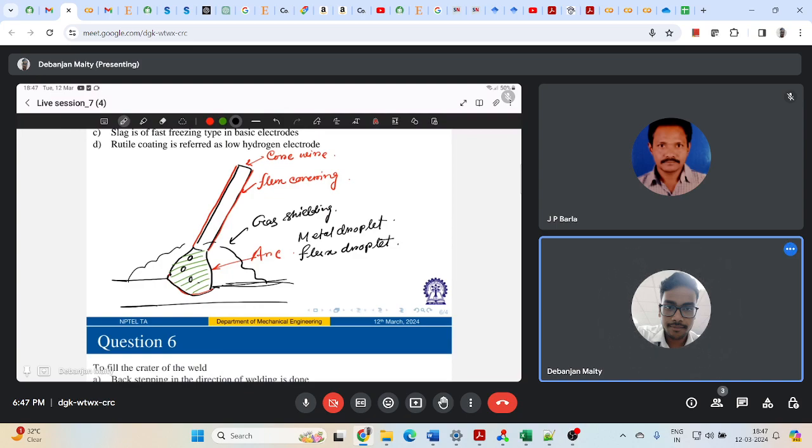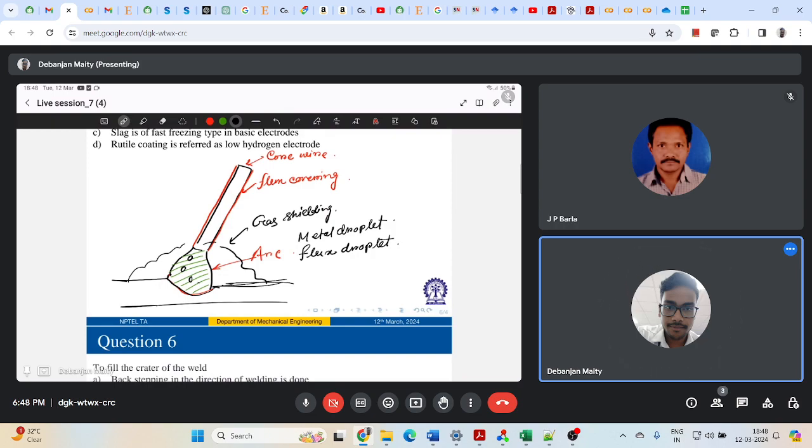Now, for electrical contact, the top of this core wire is bare and held by some kind of electrode holder, which will hold my electrode wire. Right? Now, the electrode holder should be essentially a metal clamp with an electrically insulated outside shell, right? For the welder to hold it safely, right?